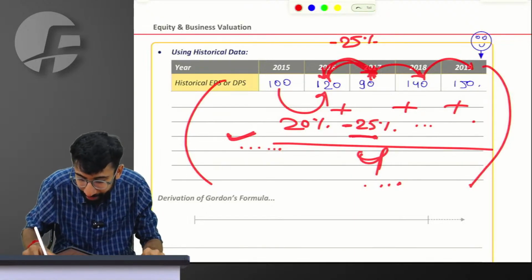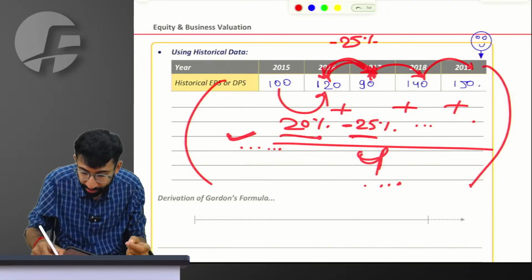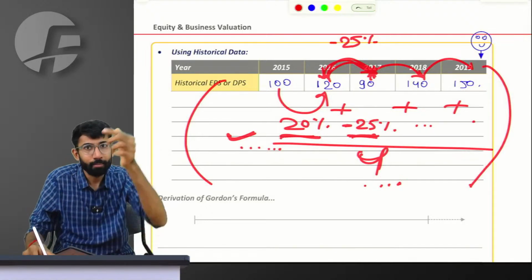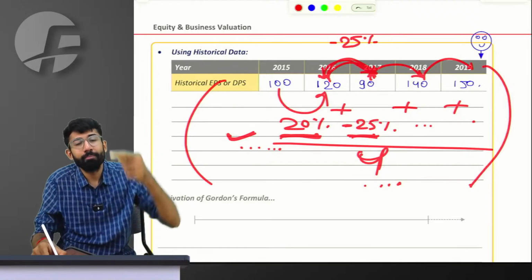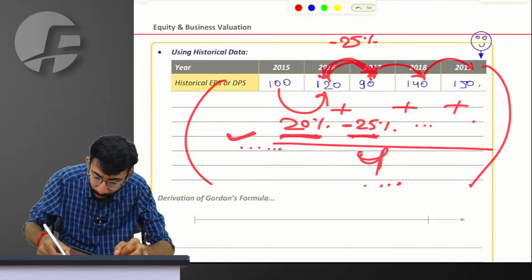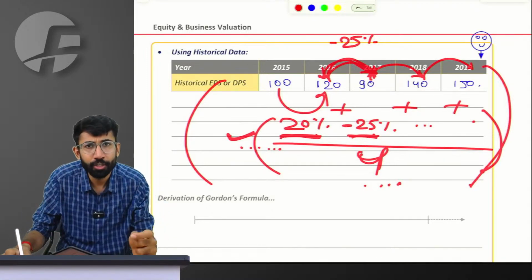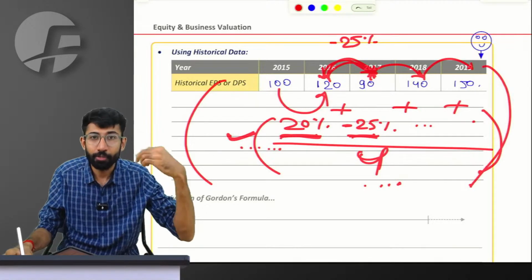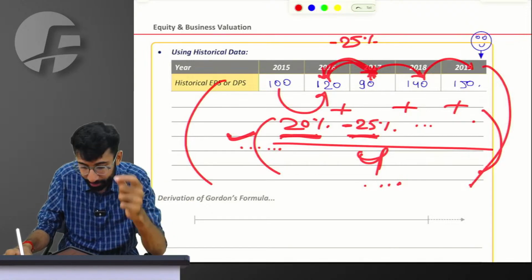You are saying my capital has come down by 25%. Sorry, not your capital, your amount. Here you're saying that my amount has come down by 25%. Here you're saying my amount has gone up by 20%. But do you realize, again, while doing the average, we have missed the weights. Sir, listen to the criticalness of the situation, listen to the clarity of thoughts, listen to how your brain should evolve.